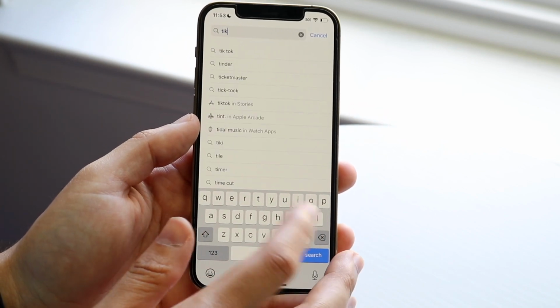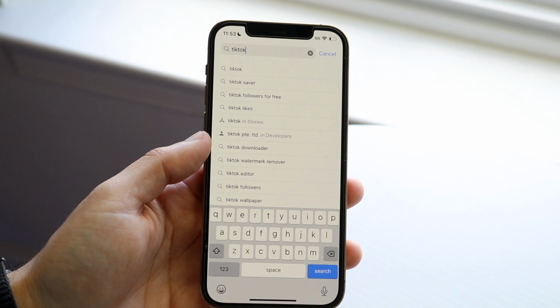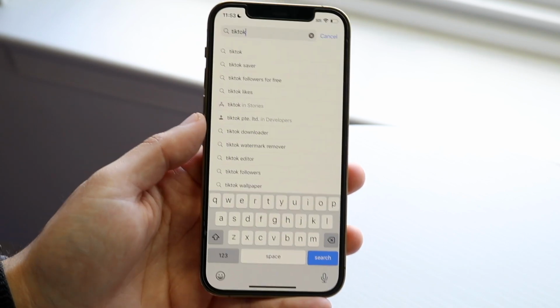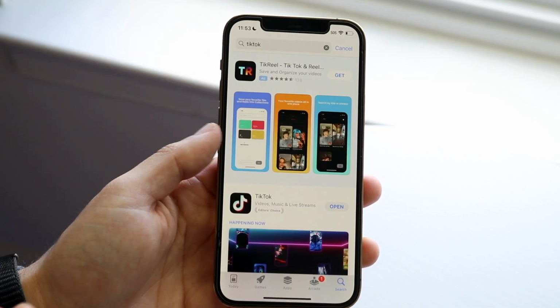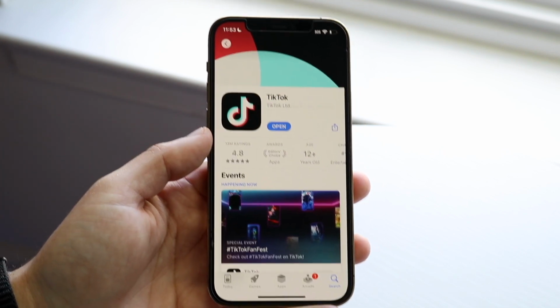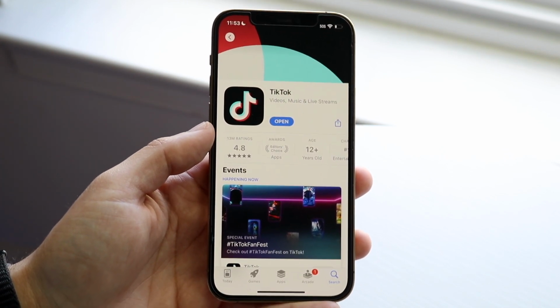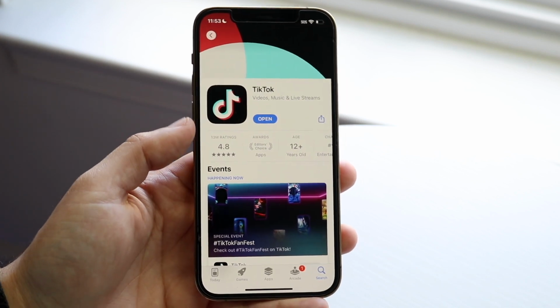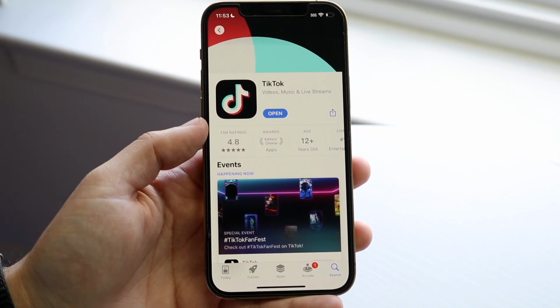Now, if you wanted to view that specific TikTok at a later point, or if all the TikToks you're seeing are like this, then this is pretty much what the error is. So you want to go and click on a TikTok here, and you want to see if there's an update available. Now, if there is an update available in your app store or whatever, then you want to go ahead and update the application, and that is pretty much the easiest way to fix this for the most part.